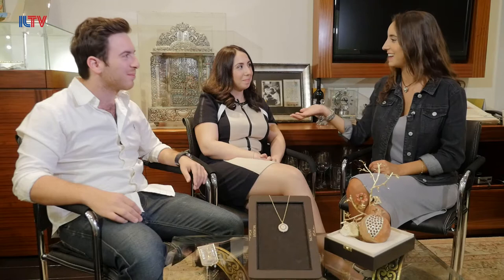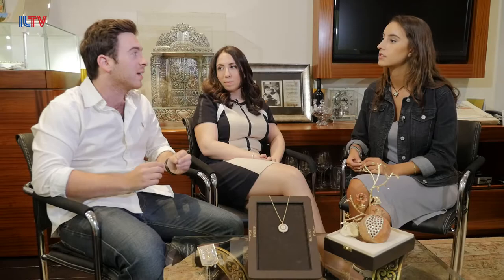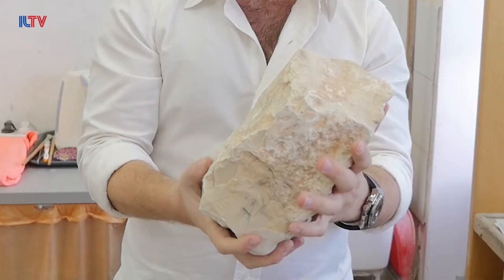We're sitting right now with the third generation of the Israel Diamond Center — Nathaniel and Yael. We are talking about your Moriah collection, one of many collections you have here at the IDC. What exactly is the Moriah collection? It's a very unique jewelry brand that we started here at the Israel Diamond Center. It's unique because it contains three elements from the creation of the world: diamonds, gold, and the Jerusalem stone — and not just any Jerusalem stone, but from the holiest place on earth, the Temple Mount. We combine these three elements into an exclusive and unique jewelry — the first in the world to attempt such a thing.